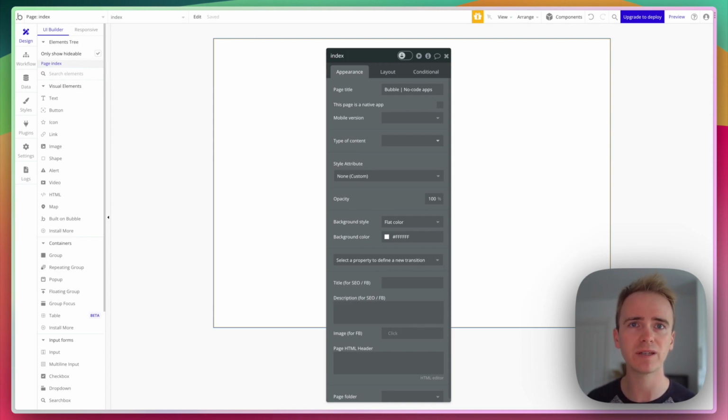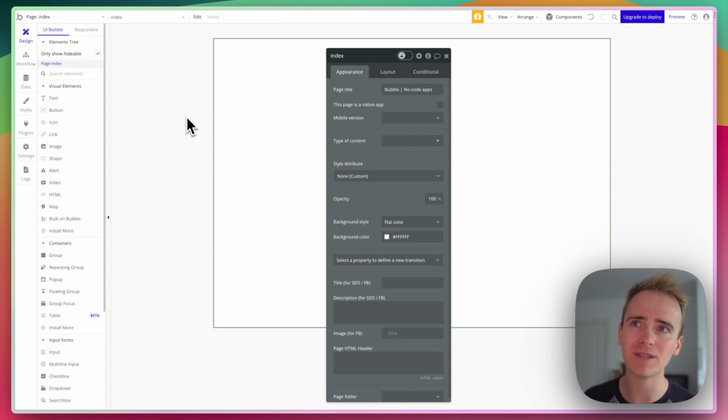When it comes to pages, a lot of people I've worked with recently as a Bubble coach have decided to make one-page apps. And that is basically by showing and hiding content on a page, they're giving the user the impression that they're going between different screens. But actually, if you were to look at the URL, they're not going from a website point of view between different pages. That can have its advantages. It can make the app appear quicker. However, the disadvantages are that you end up with a lot of elements on the page. It can slow down your development time because basically things get really cluttered.